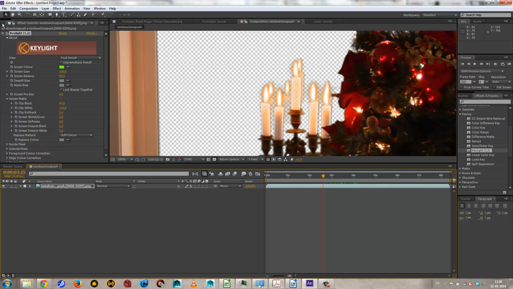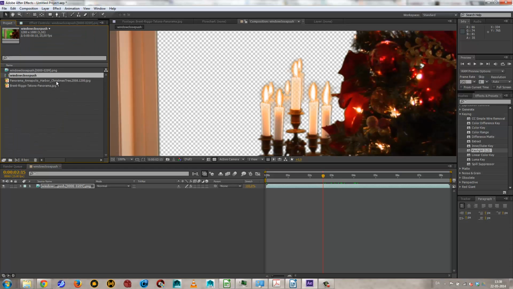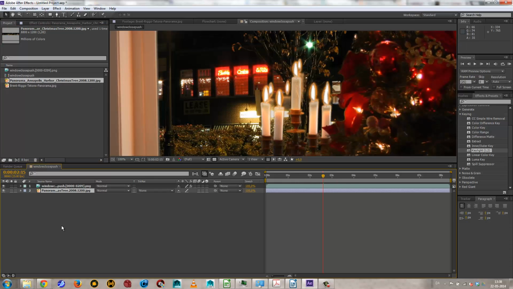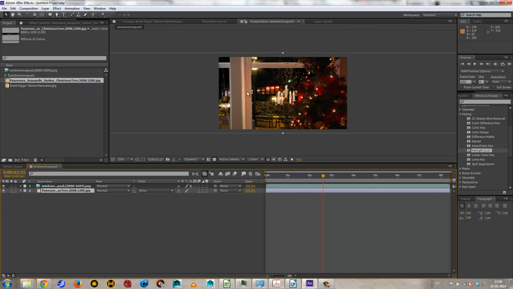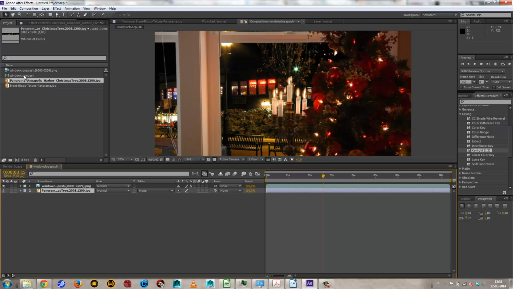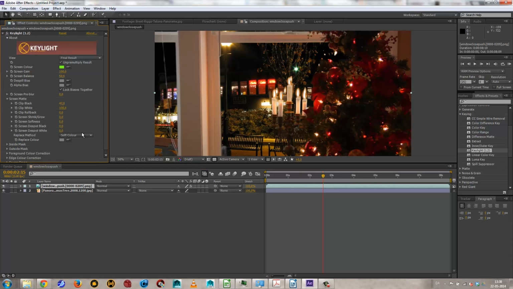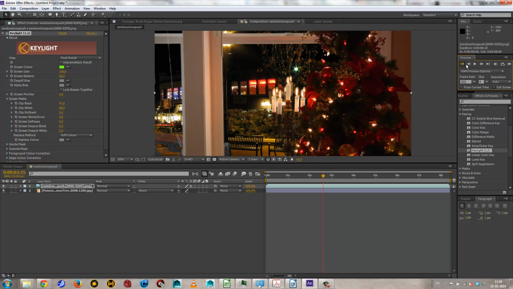Then I will put my panorama in the background. Let's take the dark one. There we go. So what we have is this. Maybe I should just go into my and push this clip wider back a little bit. Just a teeny bit, like so. Just leave it like this. So what we have is this.